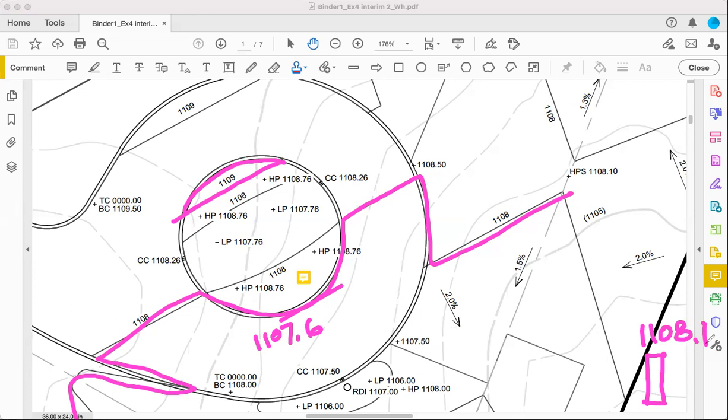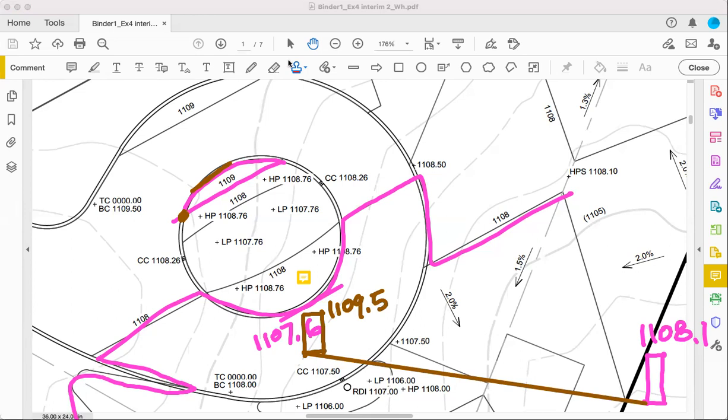So we're creating a berm here. No, the ground is slanting down like this, okay? And then here we have about, let's just start with that one. I think the other parts we can ignore. So basically, if we start the cross section from there, we have a 1109 over here and 1109.5 on the top of the curve.